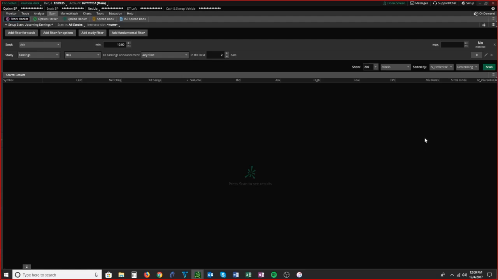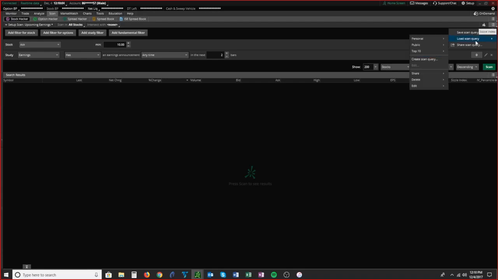Okay, so if you go to the Scan tab under the Stock Hacker, which is going to be the first one that comes up, we're going to go to the far right, that same line where Stock Hacker's on, and go to one below it, next to a little flame. It's the bullet point that we want to click on.